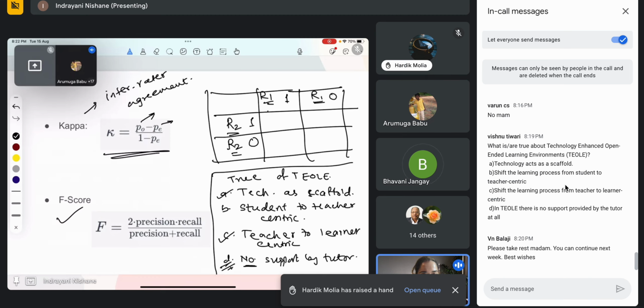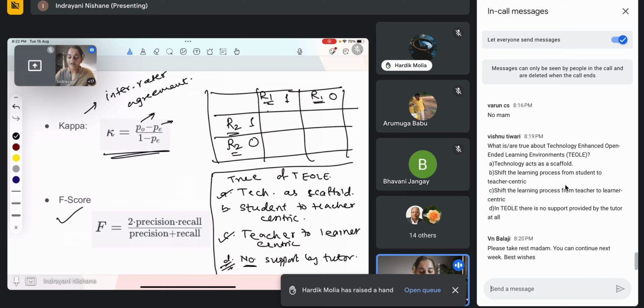Right. As I said, the use of these learning environments, like these TELEs, is not supposed to replace the physical teacher completely. When such environments are expected to replace the teacher completely, there will not be any tutor to provide support. But these OELEs are supposed to be used in addition to the classroom, as supportive material by the teachers, to improve the learning.